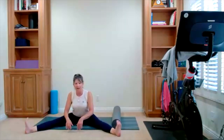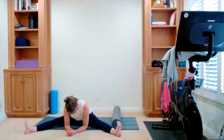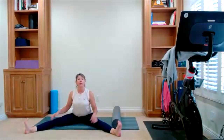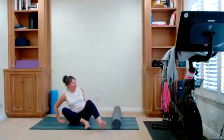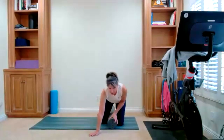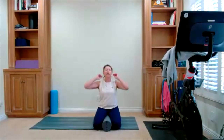Start bringing yourself up. Take your feet out wide. There's your wide angle. Little drop down so you can stretch. One more time here. And then carefully bring yourself up. You can bring your legs in. Now I'm going to have a seat on my foam roller. I'm actually going to kneel over my foam roller so I can give a little extra stretching for the upper body. You're going to come into your comfortable position.